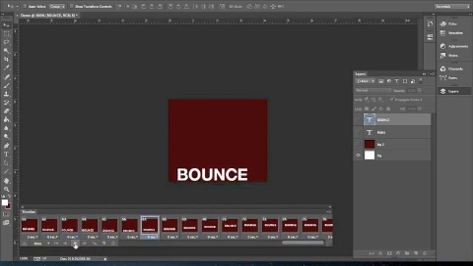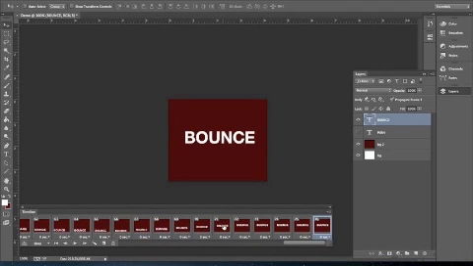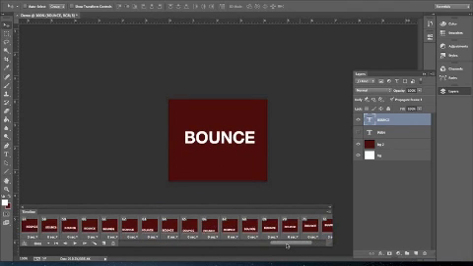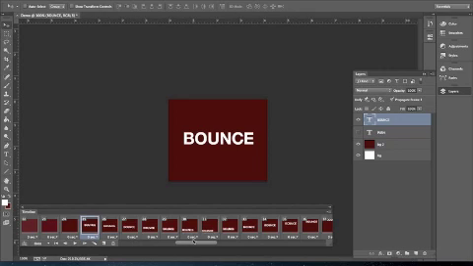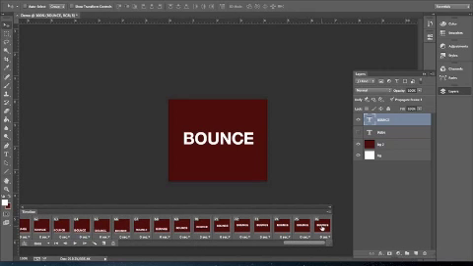You can see the effect the tweens have on the animation, but it plays a little fast. So I'm going to go back and adjust the amount of time each frame in my animation displays on screen. I'm going to scroll back. I'm going to highlight all the frames with the word bounce in it by shift clicking.